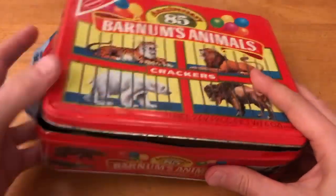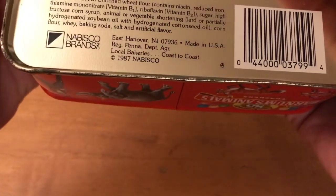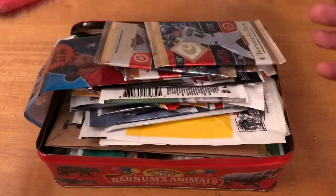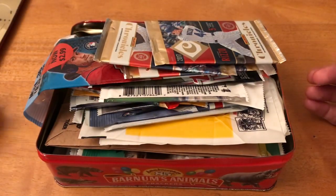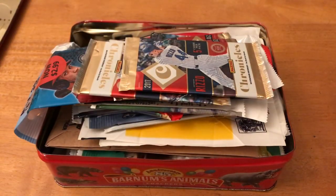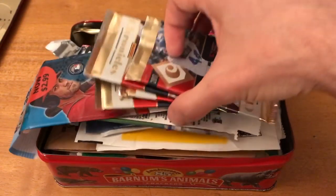I've had this, you can see here, since 1987. And you can see it's pretty bent up. So what you'll find in here is not going to be in chronological order, of course, because sometimes I will retroactively pick up a pack of vintage junk wax. But yeah, let's go through.